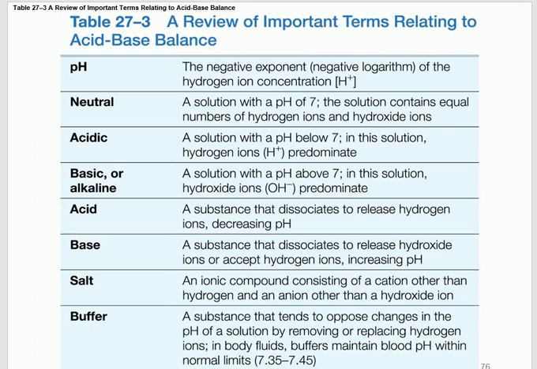By definition, acid is any compound that releases hydrogen. And base is anything that releases hydroxide or takes away hydrogen. These definitions are important to know, and that's why I'm going through it. I'm not skipping it. How about salt? Salt is simply any cation and any anion. You put them together, you call it salt.